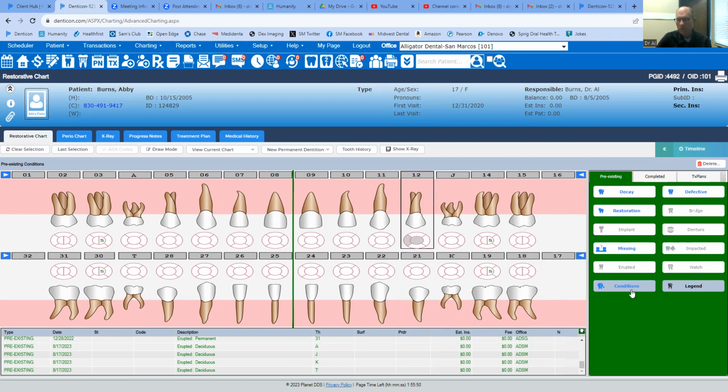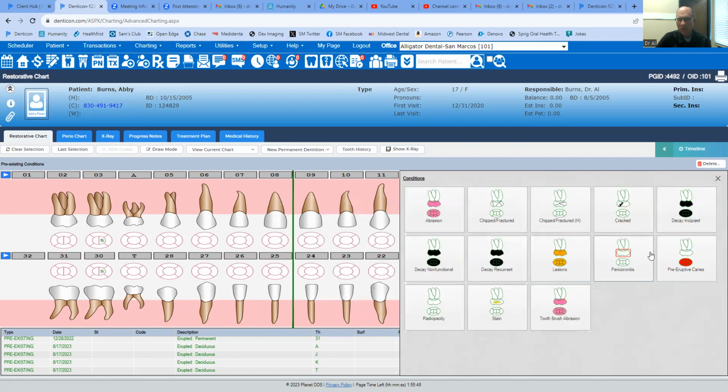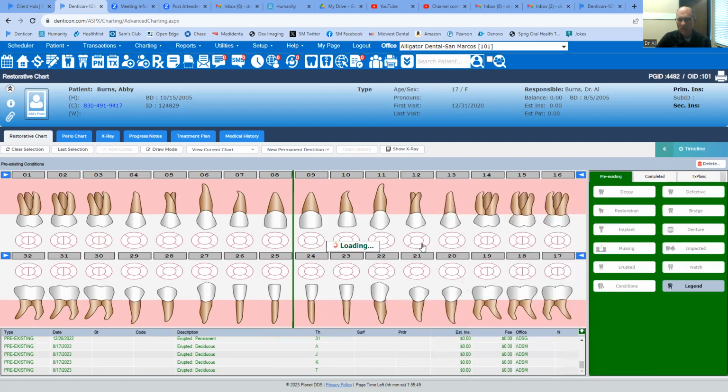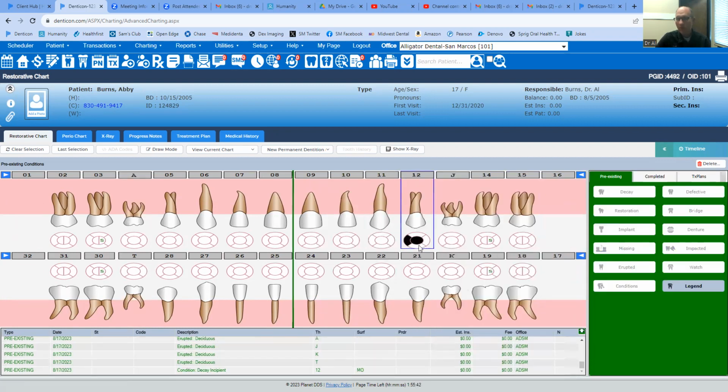You'll click on those two spots, you'll hit conditions, and you'll be able to put in incipient decay. You click on that, and it makes a little dark spot on the tooth, and black means we've got to keep our eye on it and we're watching. It's not a cavity in place. We're going to have it highlighted and watch it closely down the road, okay? So here we've changed some of the teeth, adult teeth, baby teeth, and so on and so forth. And there are lots of ways to go through and change those teeth, all using these buttons, okay?